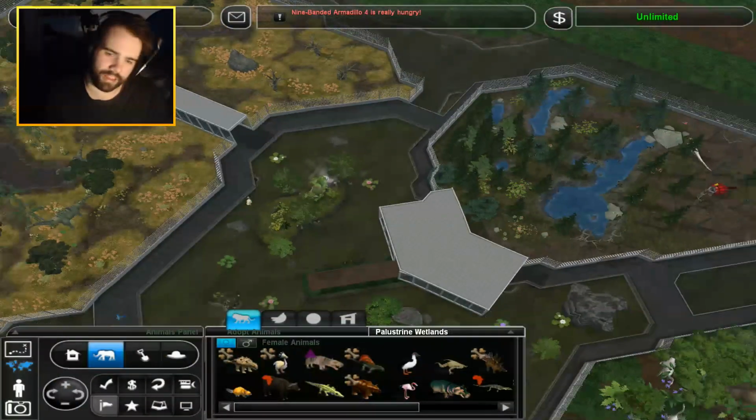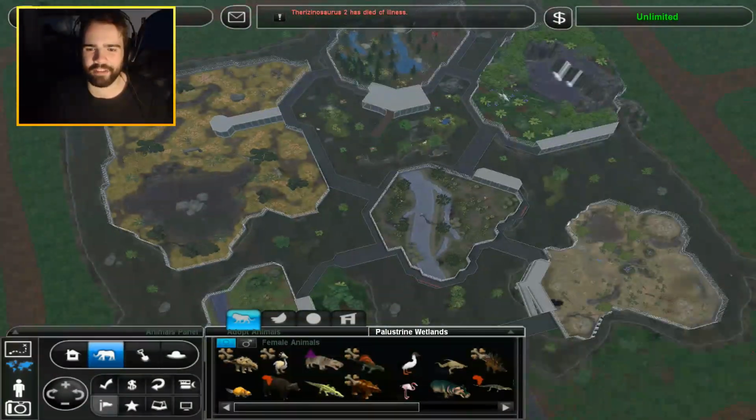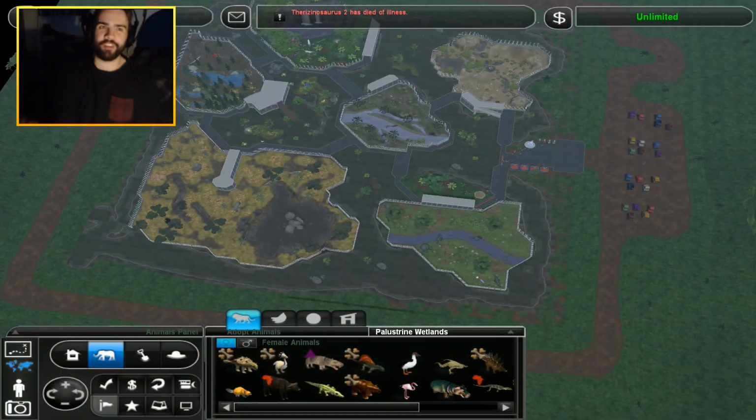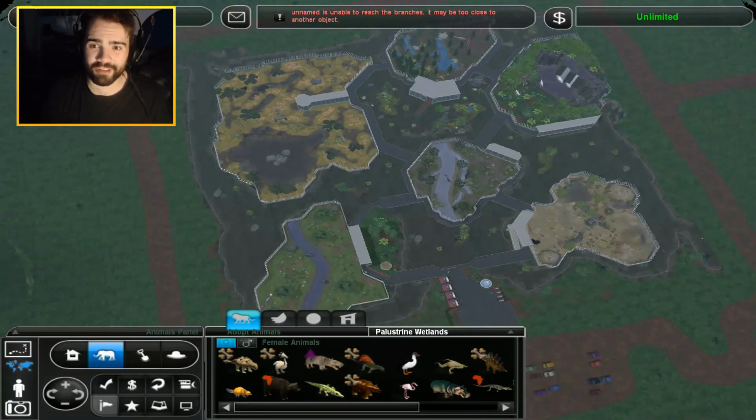Can we do anything to make this exhibit cooler? I don't really want it to. That was the point, right? It was to kind of blend in, and it sort of does. It's kind of just part of the zoo, you know? It's not really its own special thing. Oh no, my Therizinosaurus died!